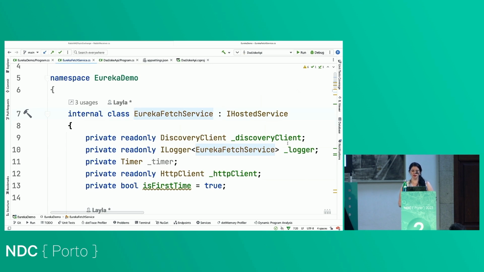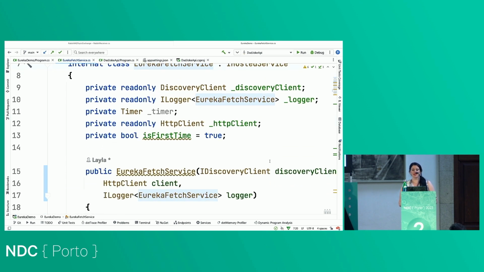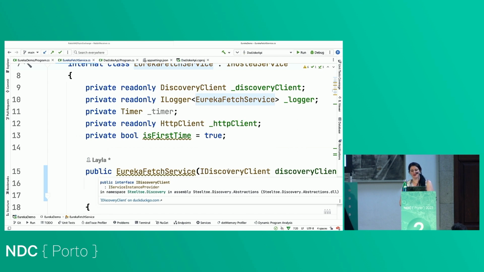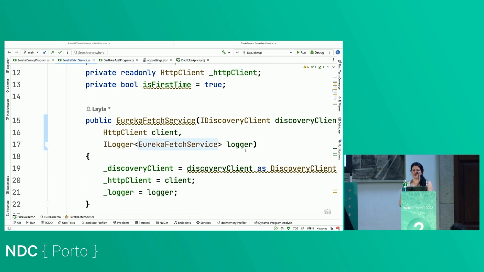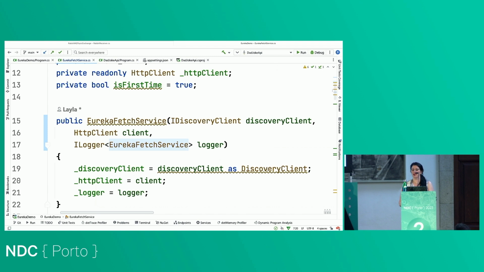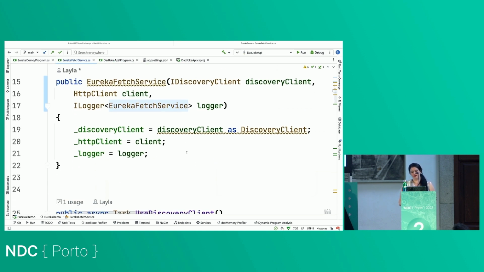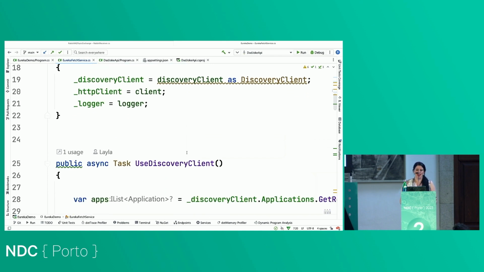It is the interface that is available, so when I inject it into my constructor, I do need to cast it as a discovery client. It's not the nicest code, I'll give you that, because we've got the red squiggle, because we don't like casting, but that's the way it has to be done. Sorry, not sorry. It's not my fault. I didn't write it.